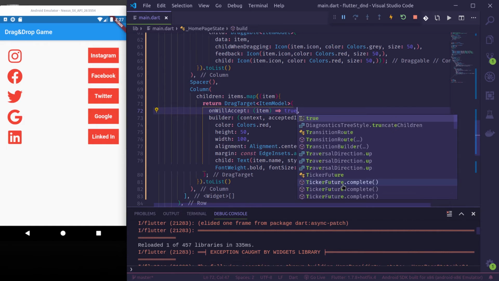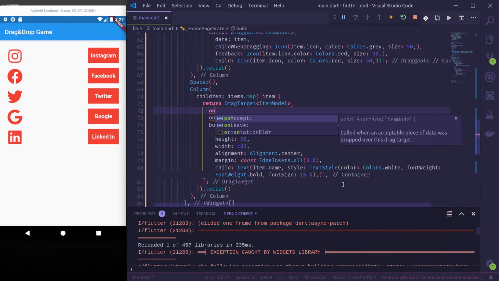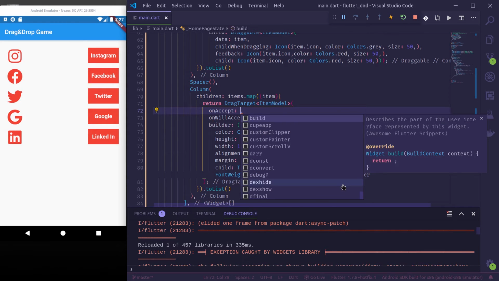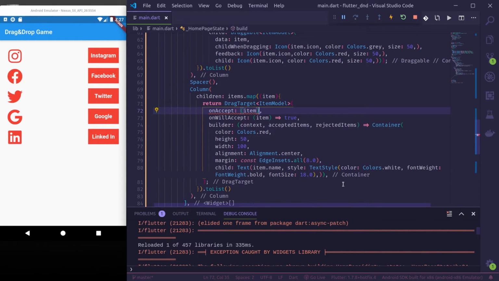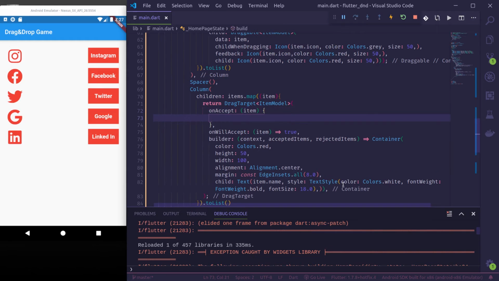Return true. onAccept, so here also we'll receive an item. So this is the function that will be called if someone drops the item in this target.